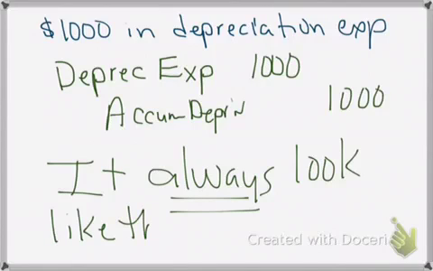So everybody should be able to realize that this is what the journal entry should look like. You will take depreciation expense and have a debit. Accumulated depreciation is a credit. Remember, we have an expense account as our debit, and we have, in this case, a contra asset account for our credit.